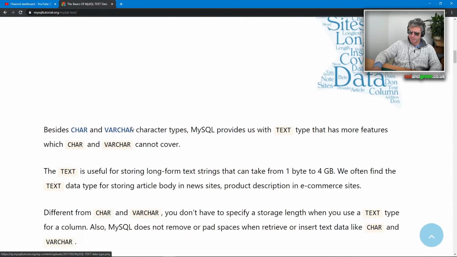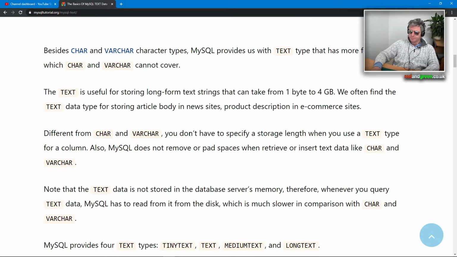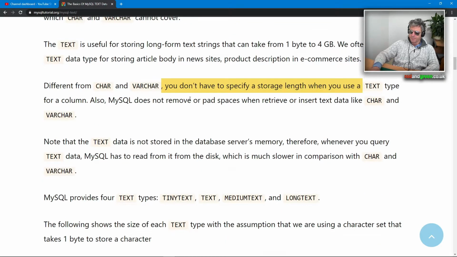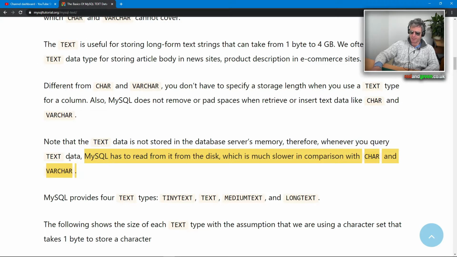Let's just zoom that in a bit. Different from CHAR and VARCHAR, you don't have to specify a storage length when you use a text type. Note that the text data is not stored in the database server's memory. Therefore, when you query text data, MySQL has to read it from the disk, which is much slower in comparison with CHAR and VARCHAR.